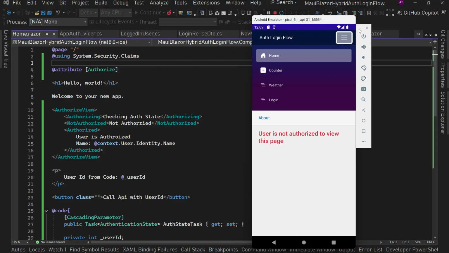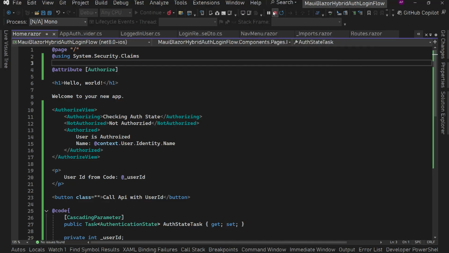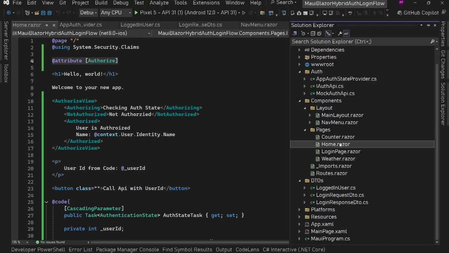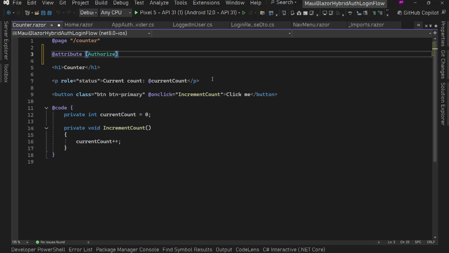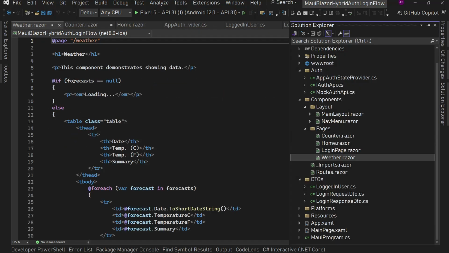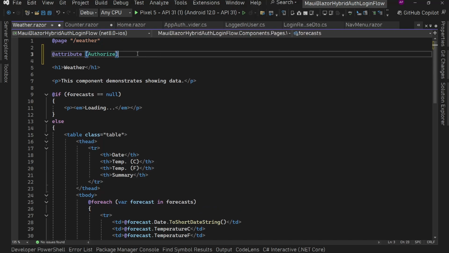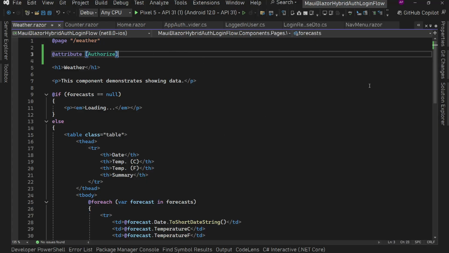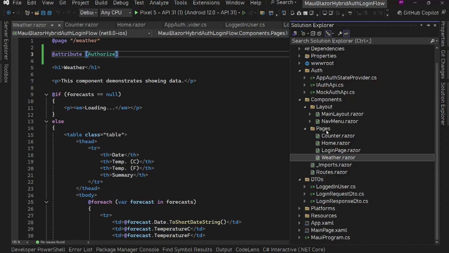First thing is this. Now, what if our entire app is inside the protected pages? Basically, our entire app needs the user to be authenticated to access all the pages except login and register pages. What we can do, we have this authorize attribute on this home page. Same thing, we'll go to, let's say, counter. We are going to have this authorize attribute on counter. We are going to have this authorize attribute on weather. So if we have the authorize attribute on all the pages, we can have those on all pages separately, or we can have one _Imports.razor file.